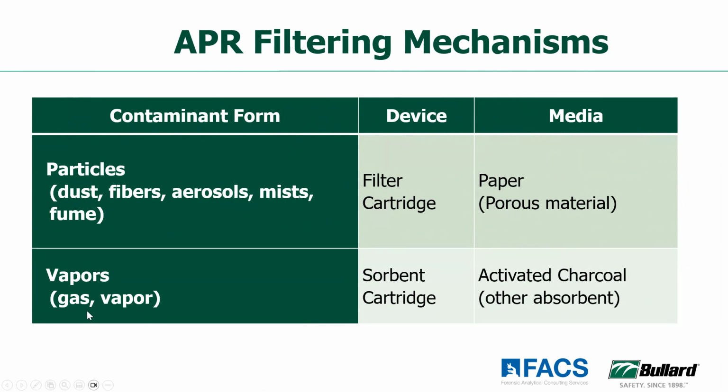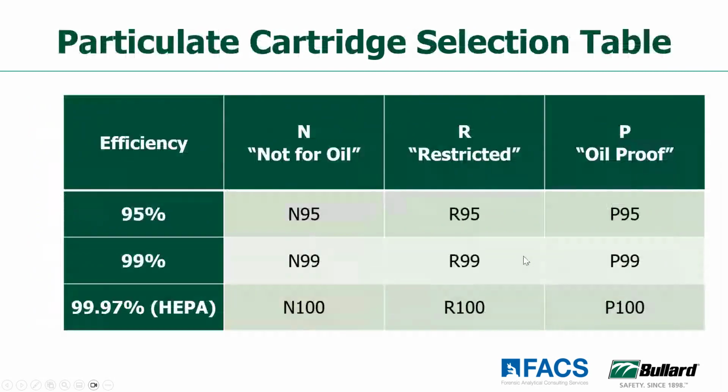They will also filter gases and vapors. So there's a sorbent part of that cartridge, typically has activated charcoal in it. What that does is it creates an enormous amount of surface area on that activated charcoal so that the contaminant can absorb onto that surface area. And when that gas or vapor uses up all of the surface area available in that activated charcoal, then you start to smell that contaminant coming through, and it's time to change out that filter at that point. So we've got two different parts of our filters. You can have just the filtering type of cartridge, or you can have just the sorbent, or you can have combinations of both. And I'm just showing you a lot of different examples of those two different kinds. And each of these is dependent, of course, on what is in the atmosphere where your employees need to work.